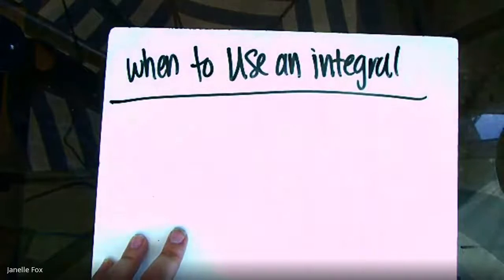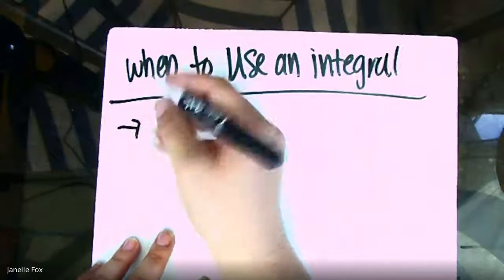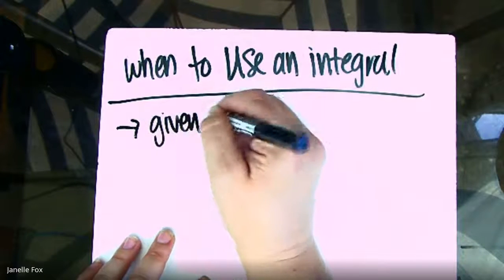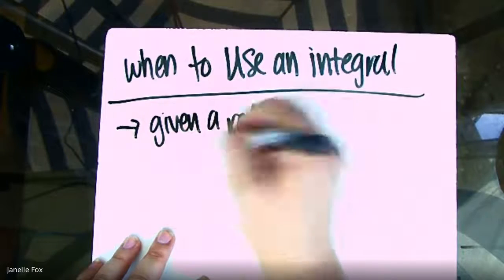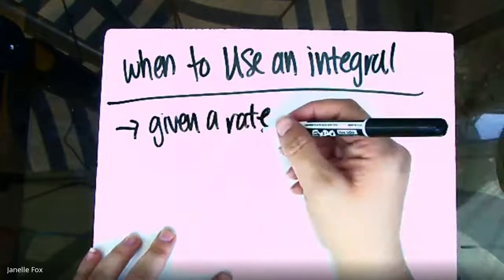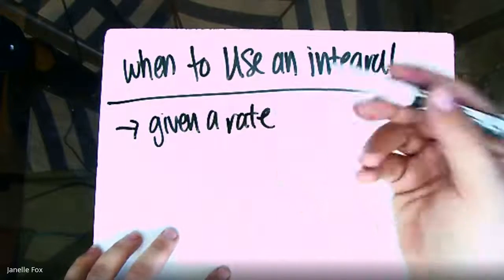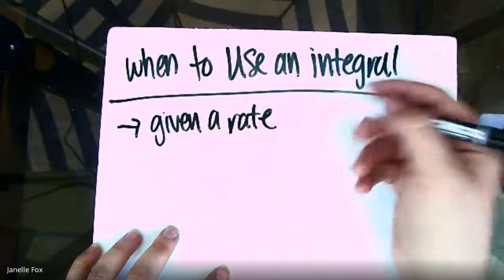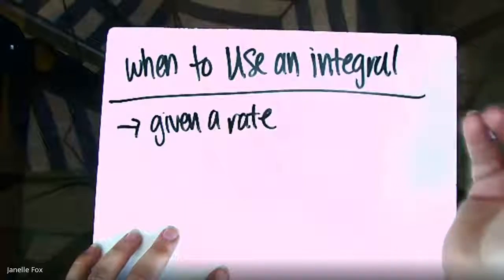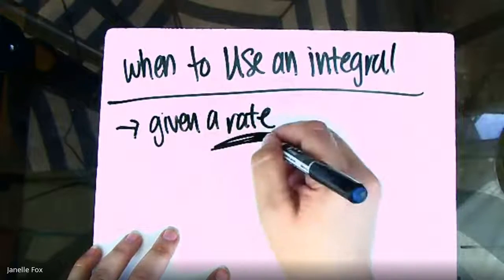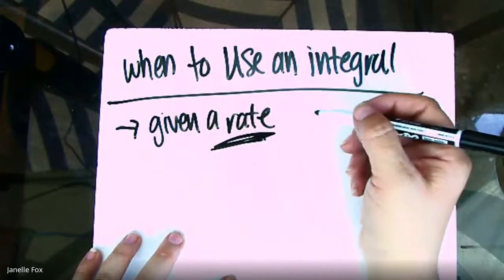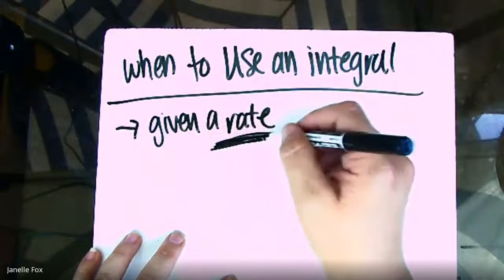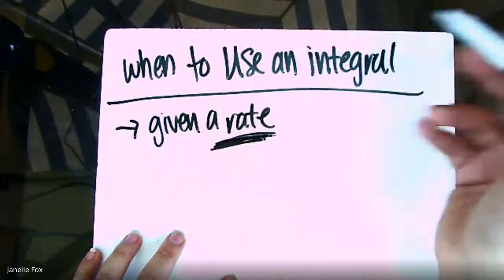So maybe, and this is a very popular thing that they like to do, when you start the problem, you are given a rate. So they give you a rate that something is happening, whether that is water draining from something, or people entering a park, or fish in a pond. They give you some sort of a rate. Let's do the fish in the pond thing. So here's the rate that the fish are either coming in the pond or going out of the pond.